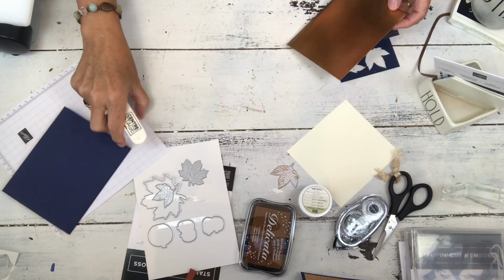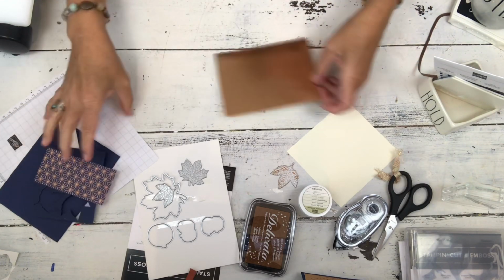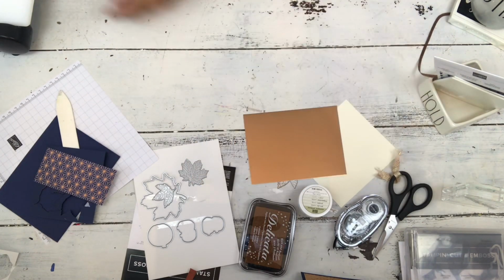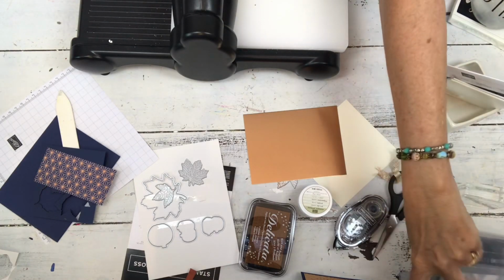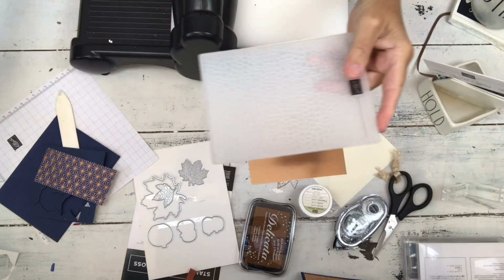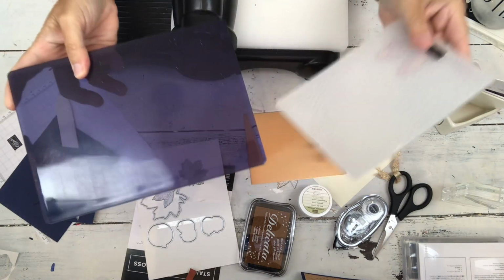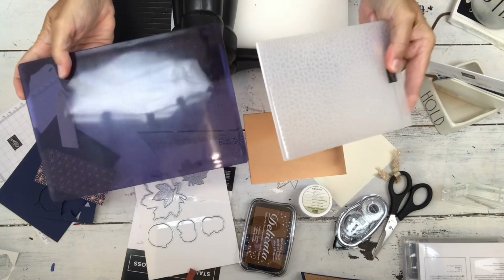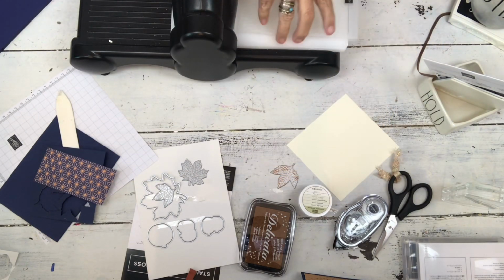So let's do all of our Big Shot pieces first because we can. First, this is just our copper foil and it's in the regular catalog. And then the new folder is one of the new 3D ones. So either you will need to just run it through like we did our dynamic folders, or you can buy this new plate, which is linked on my website. Most of this stuff I can't put the link for you on yet because you can't buy it. But that one I will have.